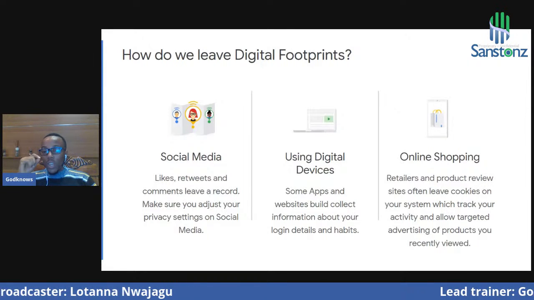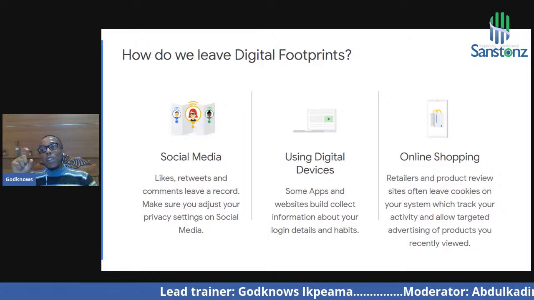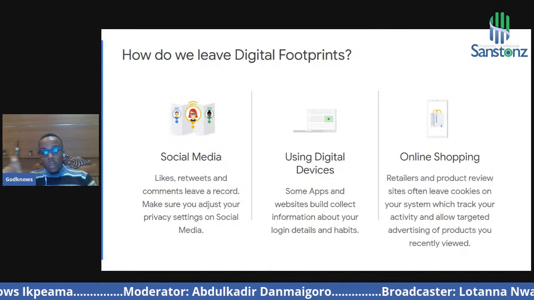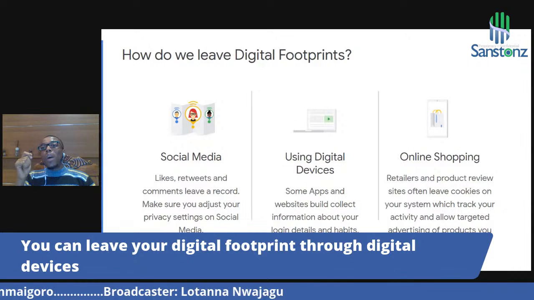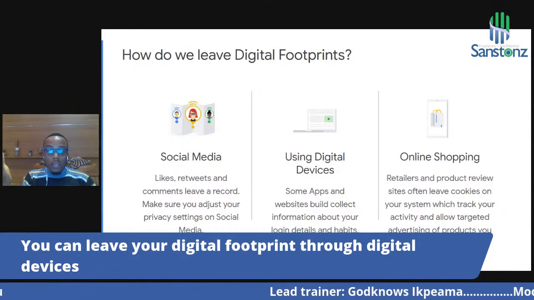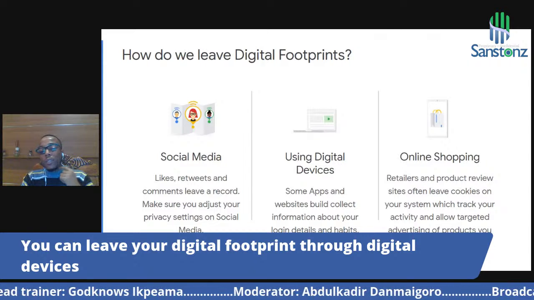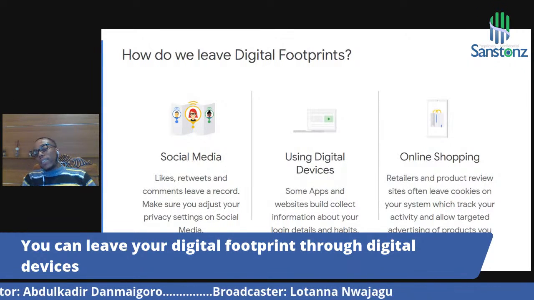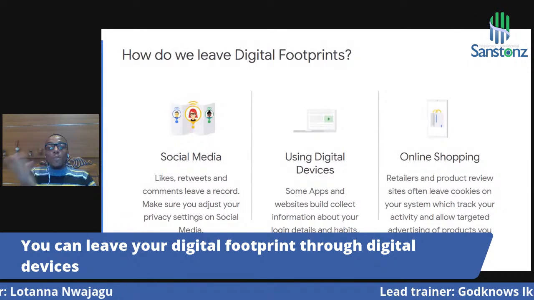Now, this is a question for you. I don't know if you've tried going online and maybe you want to visit a website. And when the website finishes loading, you see a little bar under. Sometimes it can be really big and cover half of your screen. And it's requesting for you to allow the internet to drop cookies while you're using the website. Most of us tend to go for yes, and sometimes there's no option. There's only a yes, or sometimes if you're lucky, you see yes and no.